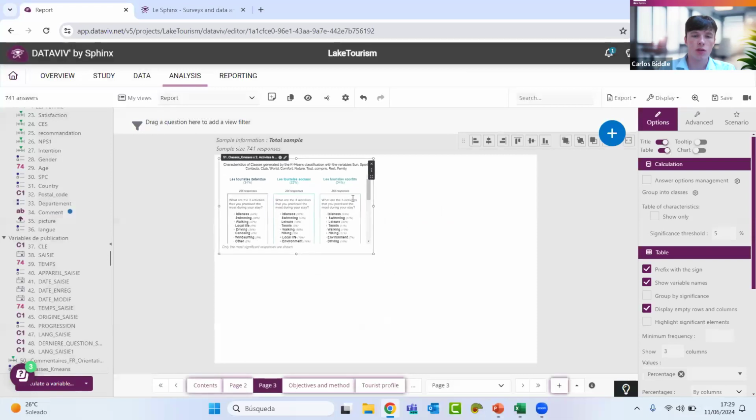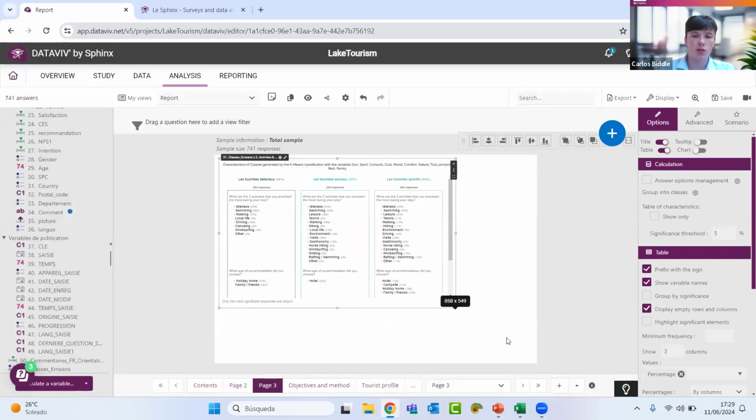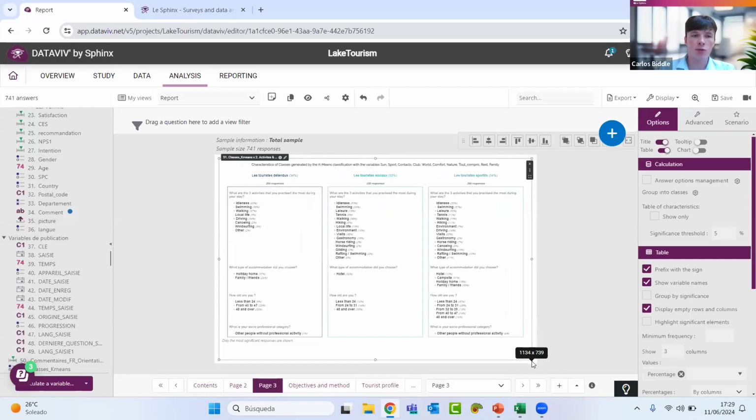And then resize this. So this table of characteristics highlights the most significant responses for the 3 homogeneous groups in the K-means classification we've just looked at.